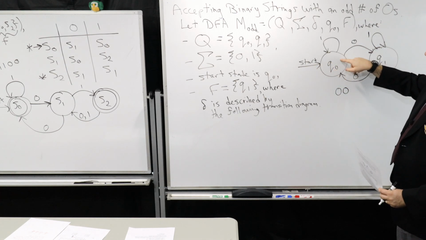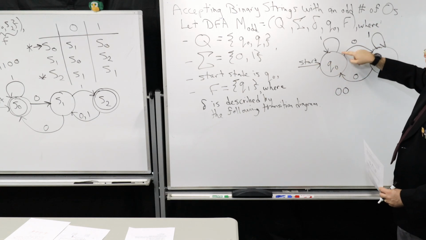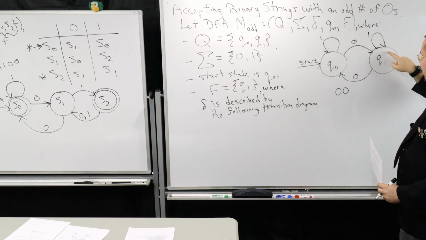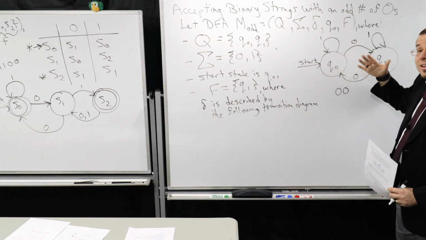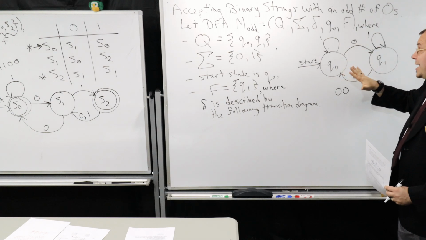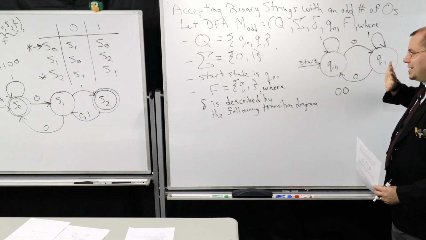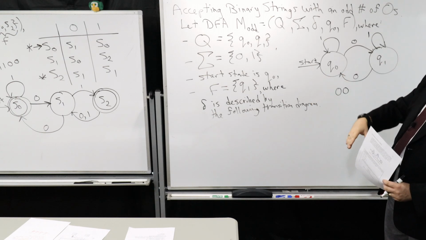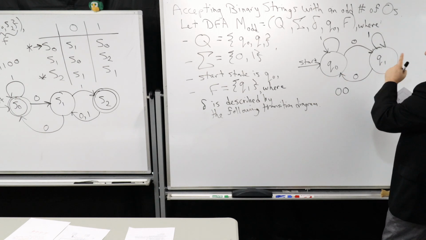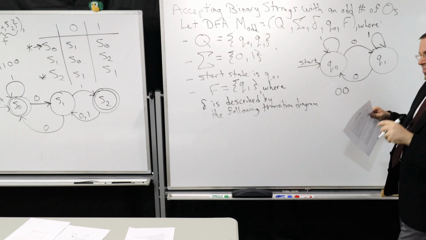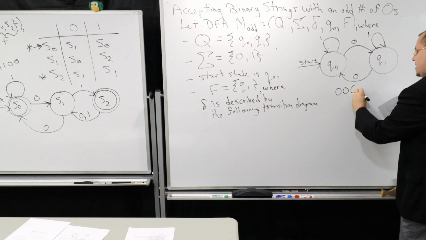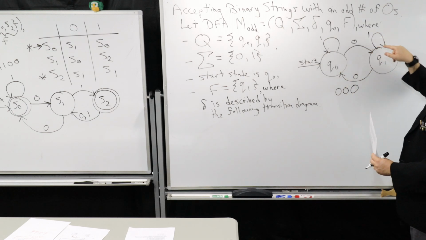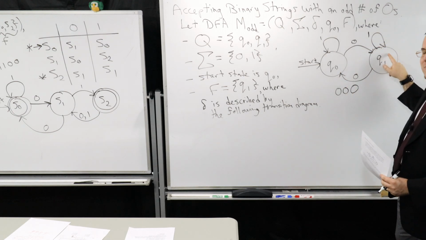So I start off Q0, I read a 0, I go to Q1. And then I read another 0, I go to Q0. So it's not a final state, so it would reject, right? Keep in mind, I haven't told you what the final state... Actually, I did. It's right there. But I'm not going to draw it just yet. I want to motivate it for you. So, okay. So what if I have 3 zeros? You would agree with me that it'll bounce back over to Q1, right?